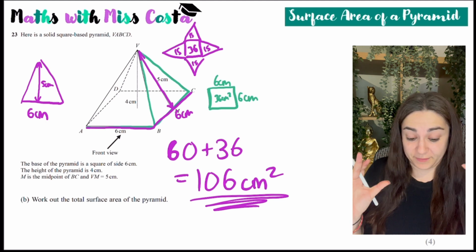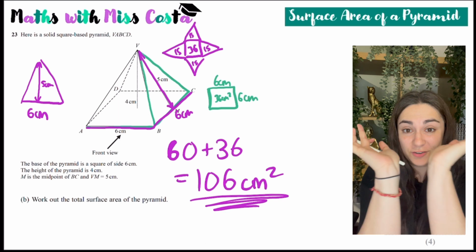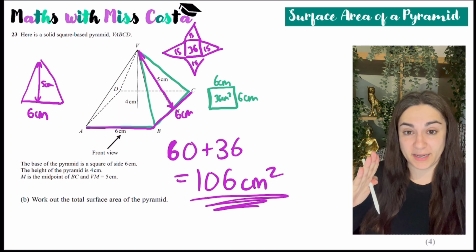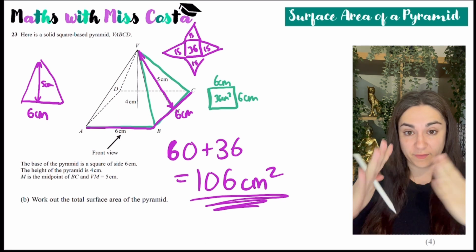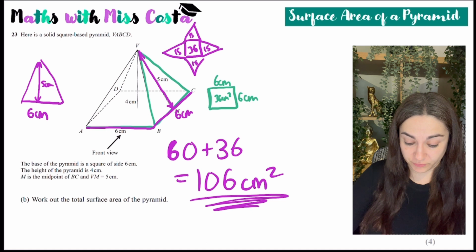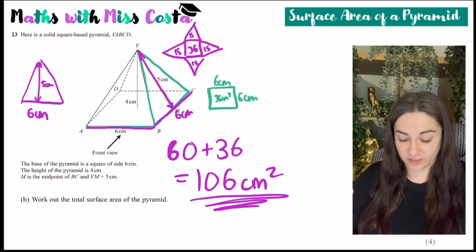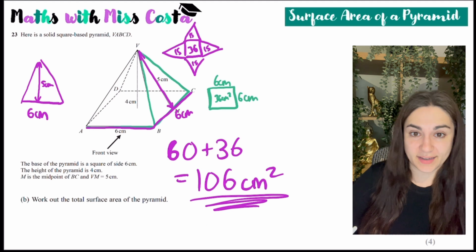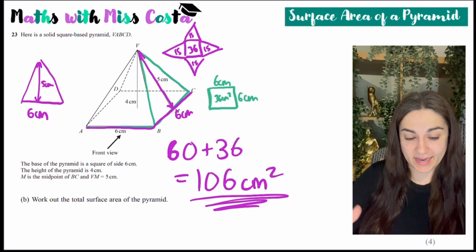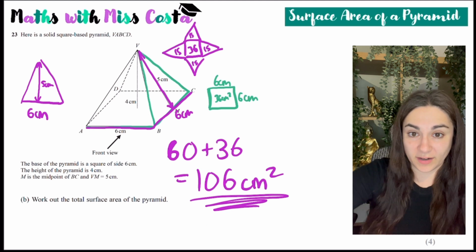But yes, surface area just means work out the area of each of the faces. So imagine you were wrapping it. What are all of the faces, what are all of the sides that you're going to have to wrap and work out the area. Or you could imagine like dipping the whole thing into chocolate or honey or something, and like the area that the chocolate and the honey are going to cover.